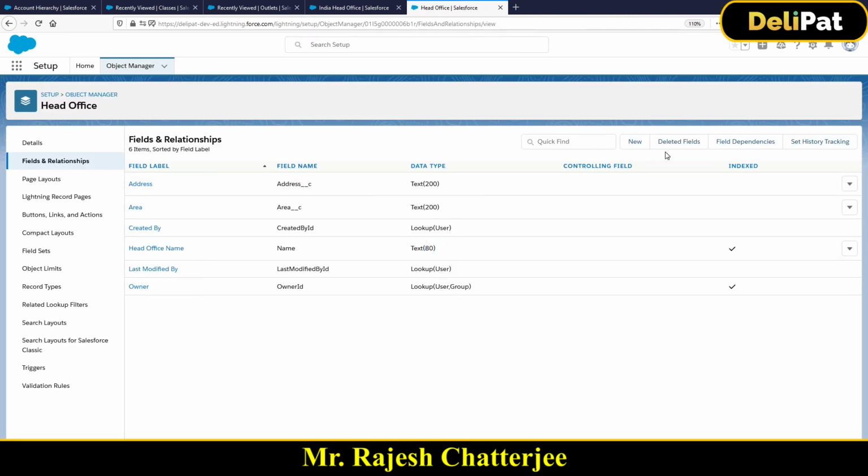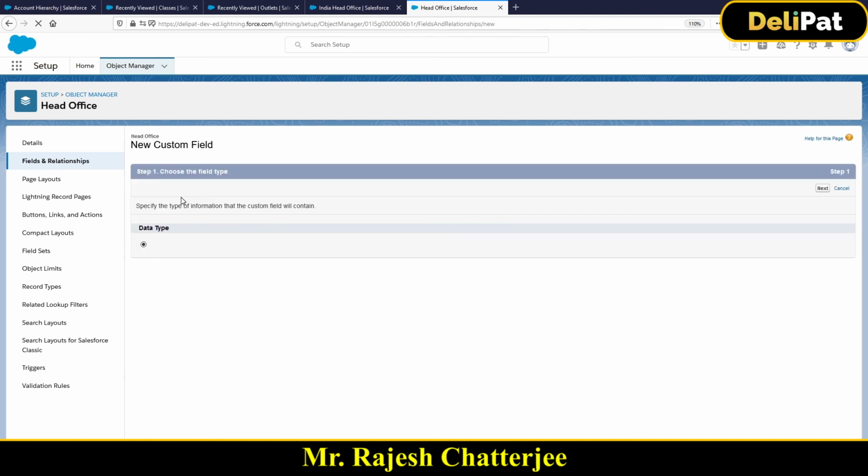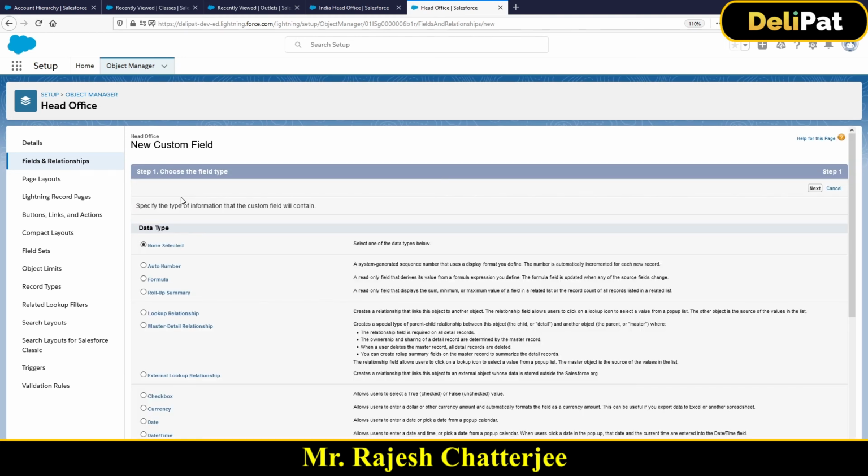Let's try to create a roll-up summary field. When you go to new field, because head office is the parent of the outlet object in a master detail relationship, this data type is available. If head office is not the parent in any master detail relationship, then this data type would be grayed out. You cannot use it.